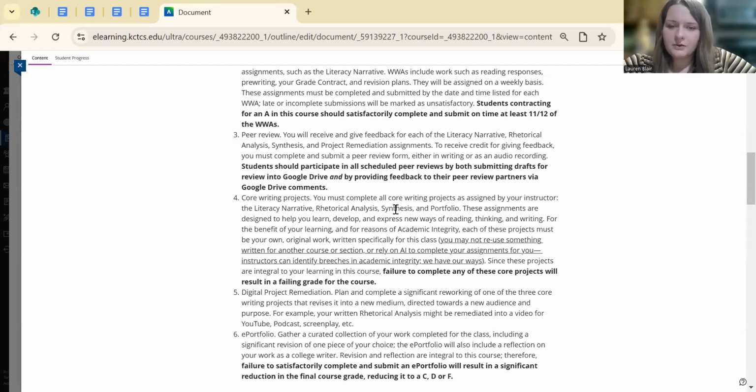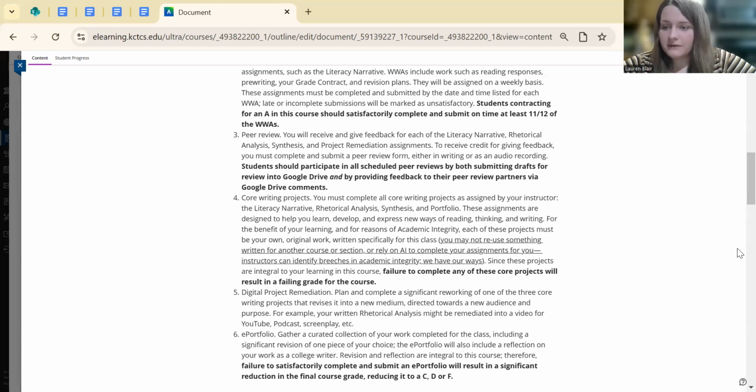You have to complete all core writing projects, which include the literacy narrative, the rhetorical analysis, synthesis, and portfolio. Those assignments are designed to help you learn, develop, and express new ways of reading, thinking, and writing. If you are not engaging in those, you aren't taking anything from the class. You're not getting the skill set that you need if you're not actively engaging in those assignments.